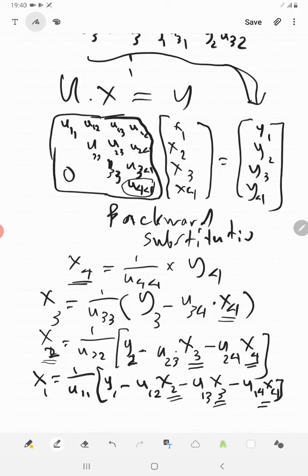Let me demonstrate the program we have. I will upload that program for you. Here is the triangular factorization. We defined A, and B is 1, 3, 2, 5. U is the initial one. We assume the upper is A and the lower is L, but these are not actually upper and lower yet, because we need to modify U until it becomes a full upper matrix, and modify L until it becomes a full lower triangular matrix.